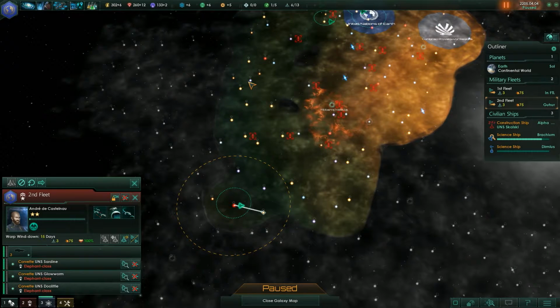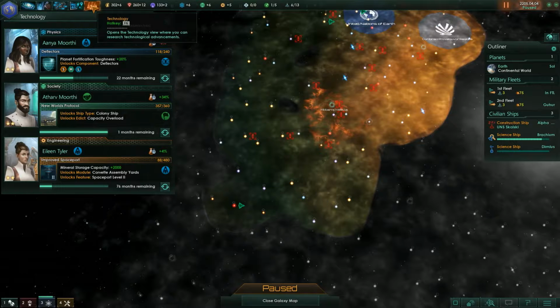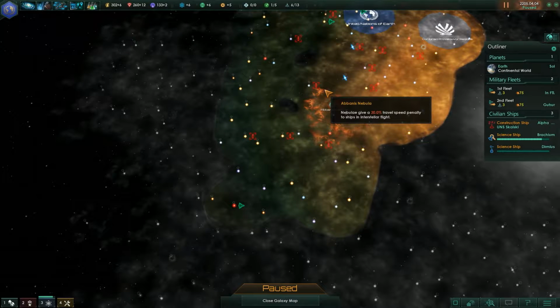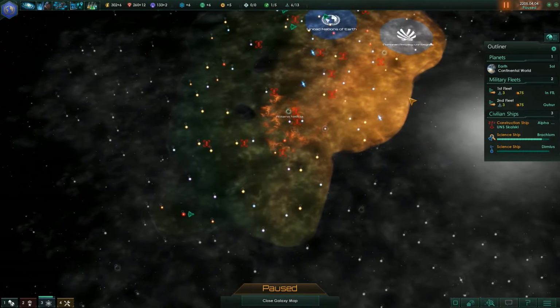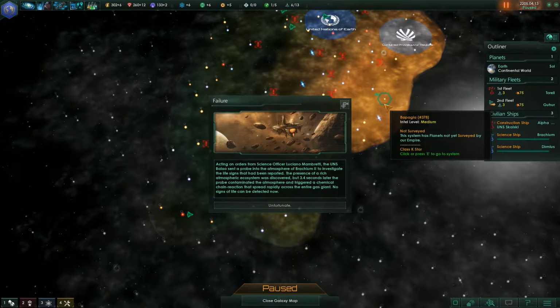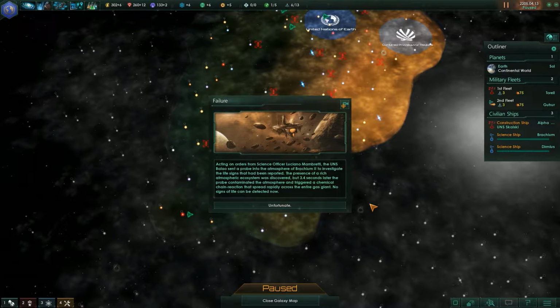Okay, fantastic. Our science ship should be finishing up the research here shortly. And in addition, we have got 1 month remaining until we get that colony ship. We're still going to be a little low on the credits, a little low on the minerals here, but everything else we will be doing fine. So let us continue on in. Should be, what, the 1st of June we should be achieving that.